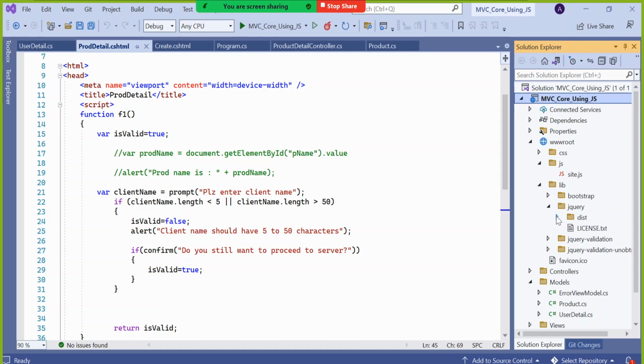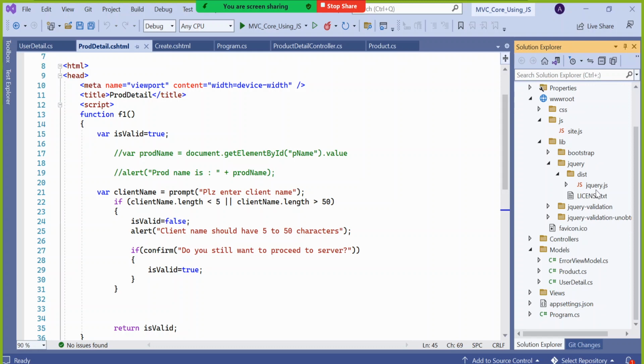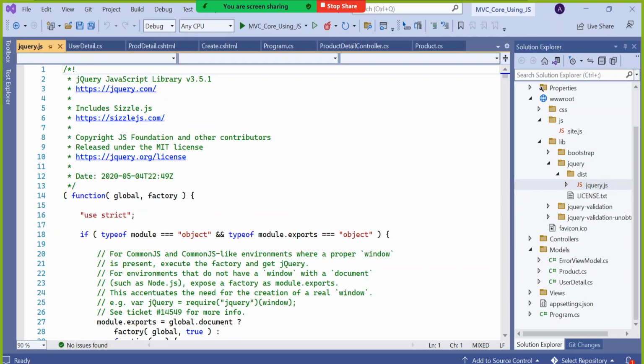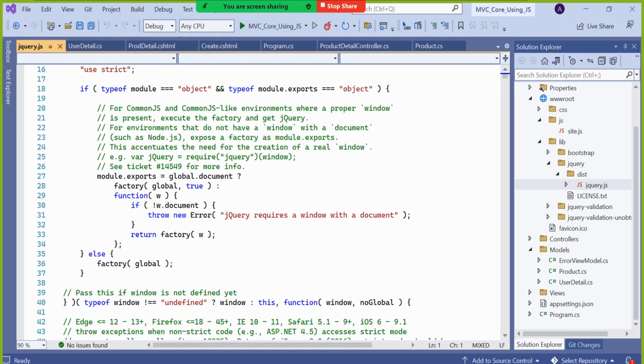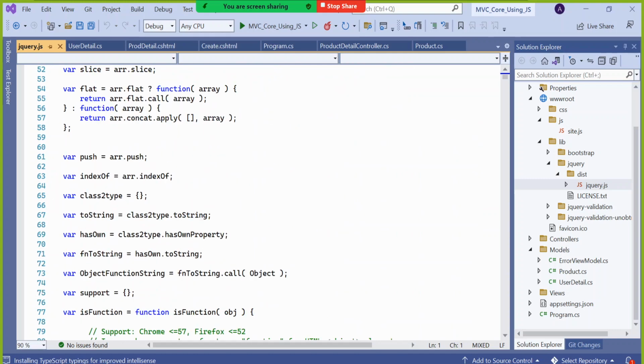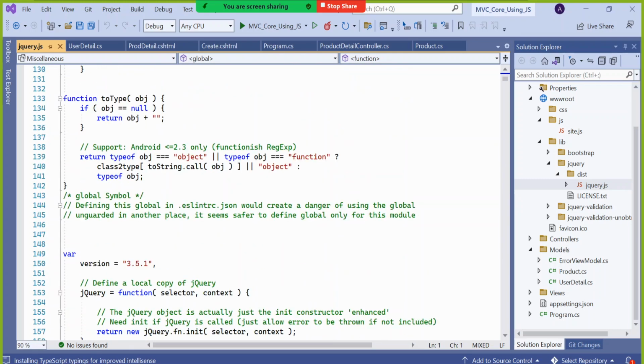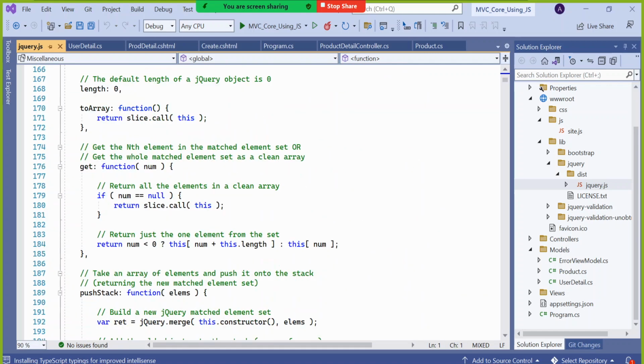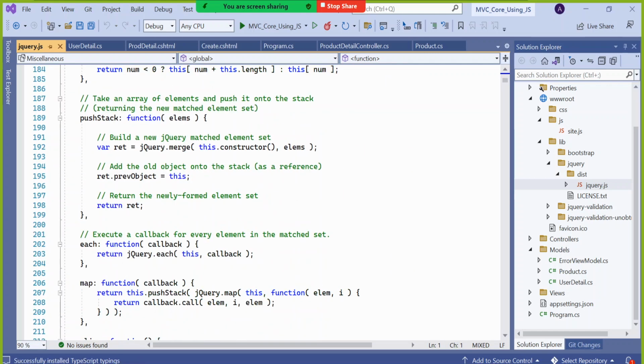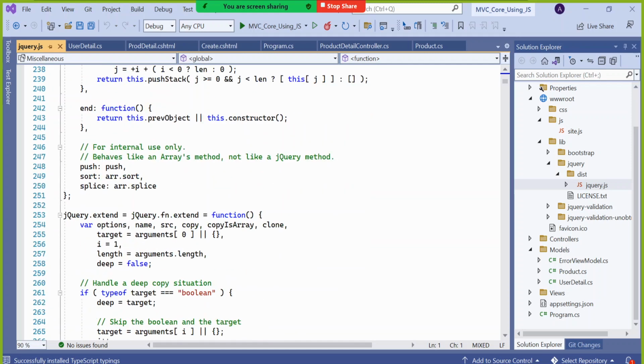Under that, there is a folder called dist. If you go there, you will see jQuery.js. If you open this jQuery.js, you will see hundreds of inbuilt functions available here. The jQuery open source community has already defined all these functions. Version to version, time to time, they keep adding more and more functions.